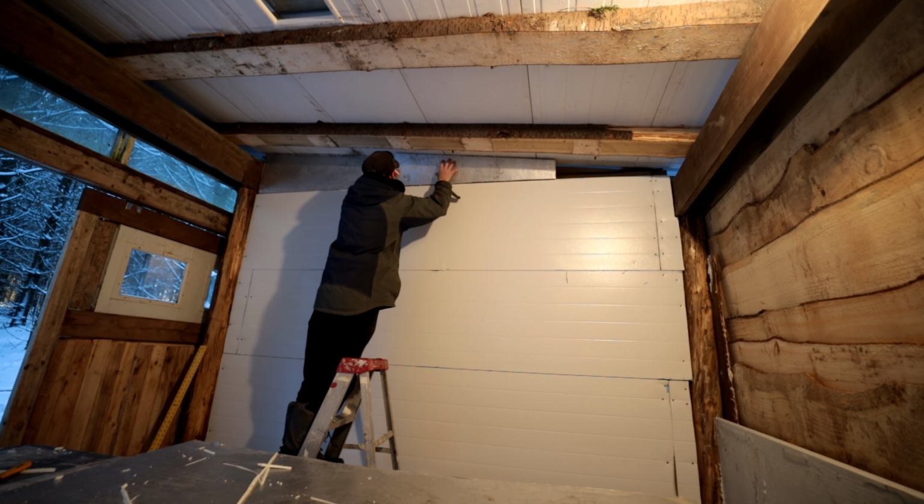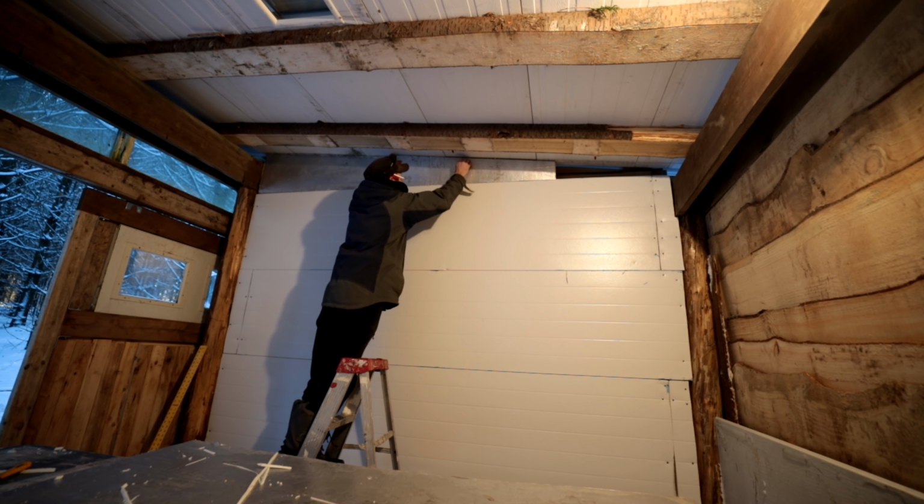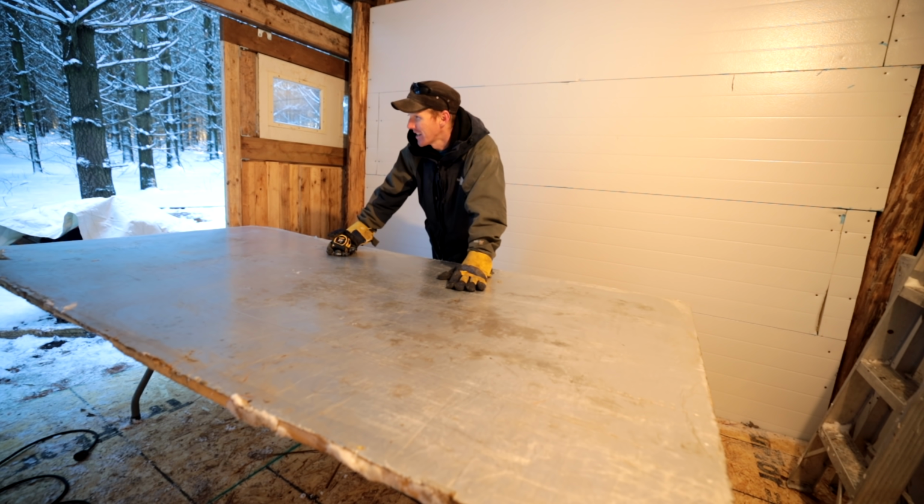Or if you're doing any kind of retrofit, this stuff's great. It is a little pricey. Again, I think in my neck of the woods it retails for $40 a sheet. Insane. I don't know if that has anything to do with the current climate.